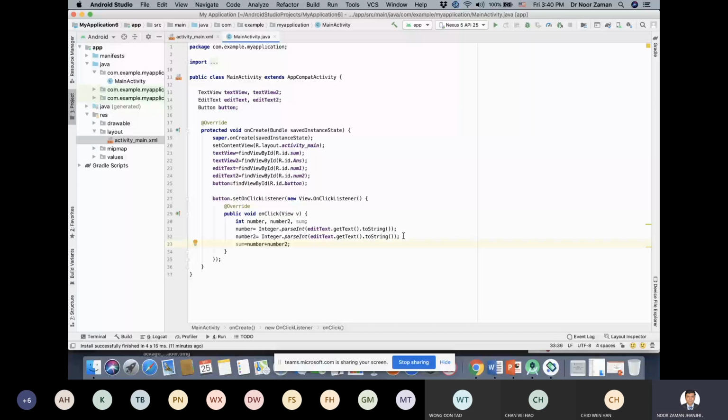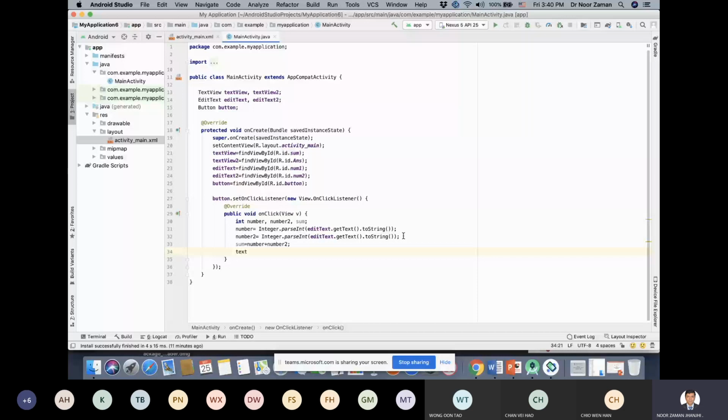So up to this, we are doing on click. What it will do is take number 1 and number 2, then do the summation. But we have to display it in the text view number 2, which is for the result, the last one, you remember.